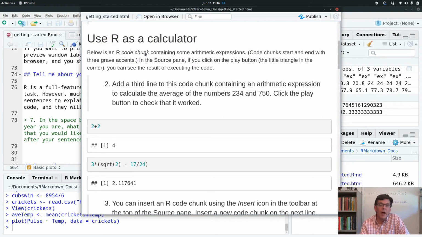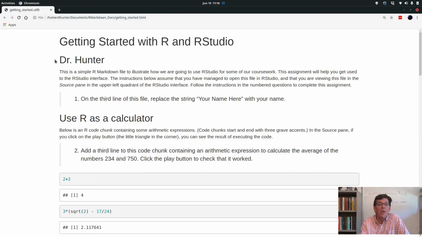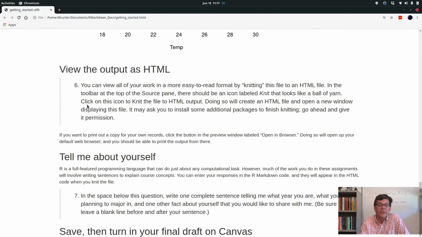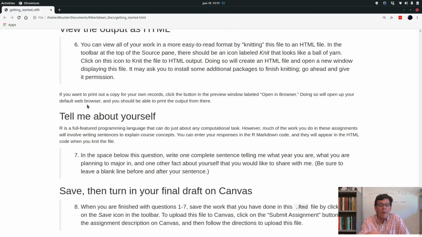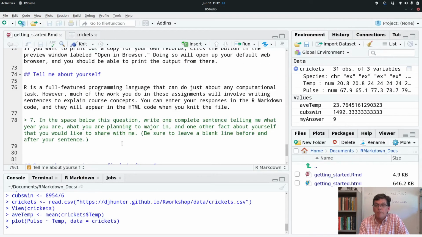That's useful because you can print this out, you can open it in a web browser, and then you can copy and paste it into an email, right? So in any number of scenarios, it's nice to have this nicely formatted output instead of having to just deal with a text file. So that's called knitting.